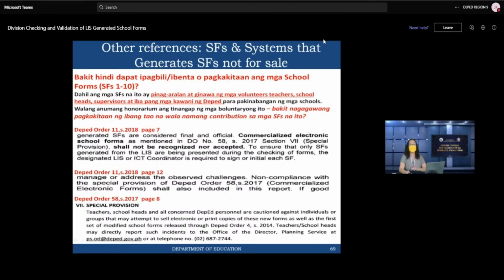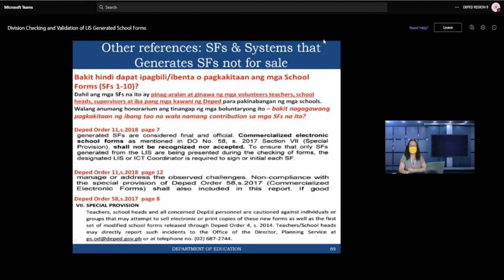Volunteer teachers, school heads, supervisors, at iba pang mga kawani ng DepEd para pakinabangan ng mga schools. Walang anumang honorarium sila na tinanggap ng mga volunteers. Bakit gagawing pakikitaan at ibang tao ang contribution ng mga SFs na ito?